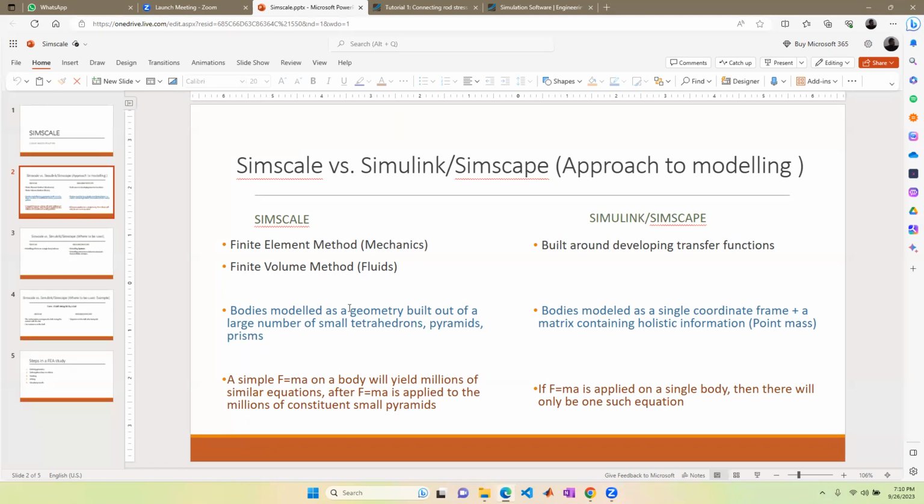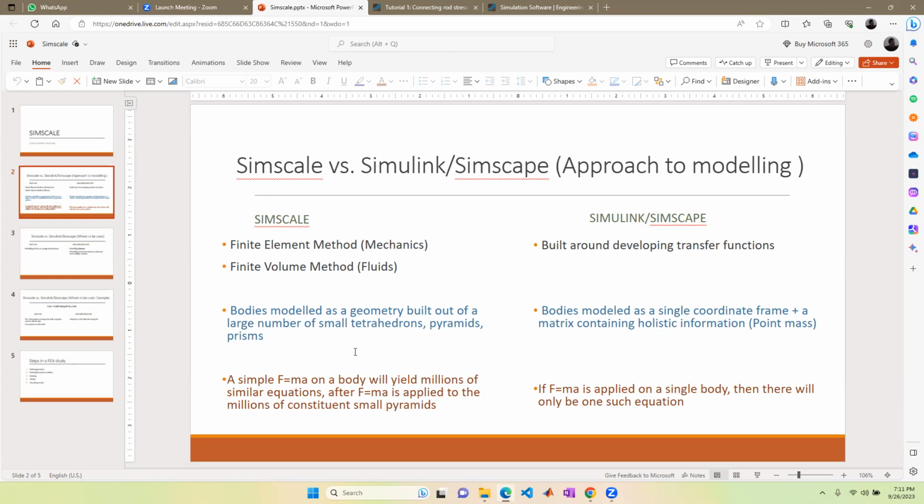We spoke about how we use all these softwares to model mechatronic or mechanical systems. The most important fact when it comes to modeling mechanical systems is the geometry and its associated properties, such as density and mass distribution, and so on. In SimScale, a body is modeled as a geometry which is built up of a large number of small geometries.